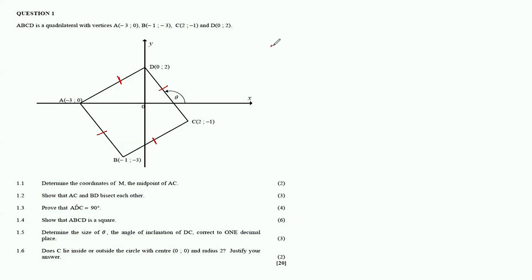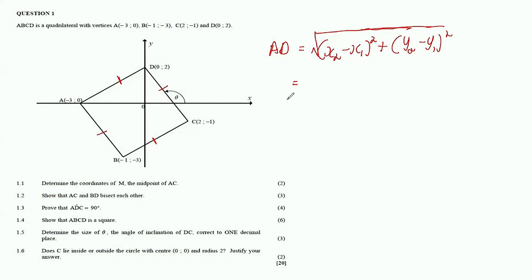So first of all, another important formula, I'm going to use the distance formula, right? So I'll go AD equals root, and the distance formula is x2 minus x1 squared plus y2 minus y1 squared, right? Pardon me for that. So that's how you go about it. You say your x2 minus x1, inside the bracket squared, plus y2 minus y1 inside the bracket squared. So, calculating for AD, let's consider our coordinates there.